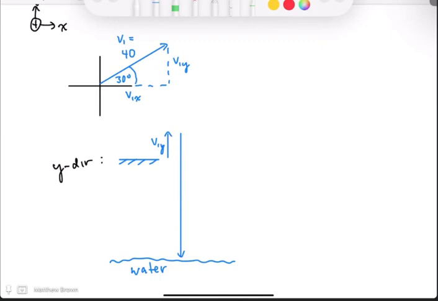Say I figure out what this is here. Does it matter what v1x is when I'm looking at v1y and trying to do some analysis down here? Does that matter at all? And absolutely the answer is no, right? For all intents and purposes, it doesn't. There might be some extreme cases, but really no. It doesn't matter at all. You can look at it completely independently.